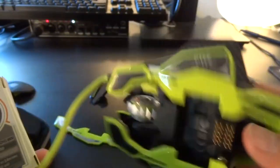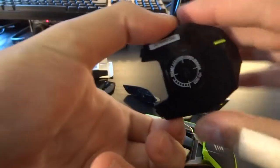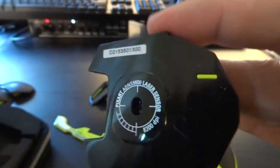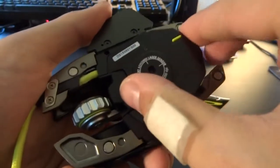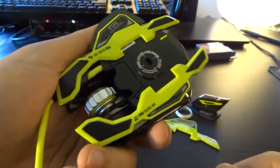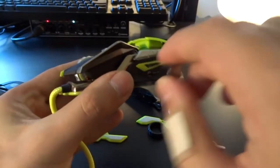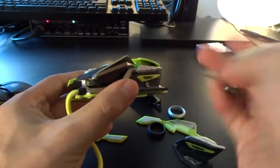Right now there is no sensor in there — as you can see, here are the pins. We're just gonna put the sensor in if you're cool with that. I'm gentle. This is not my mouse — that is Lauren's mouse, but she lets me unbox it for you guys. Say thanks to Lauren in the comments. Here's your sensor. What is it again? It's a sensor — let's clean it up. I assume I have to remove those pads from the bottom. Just slide it in — it's in. Slide that on there, slide that on here, and you're pretty much done with the lower side of the mouse.